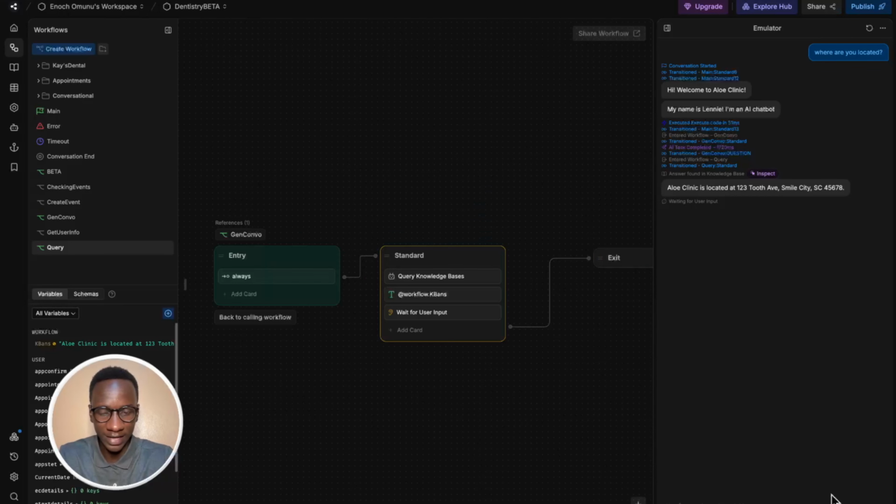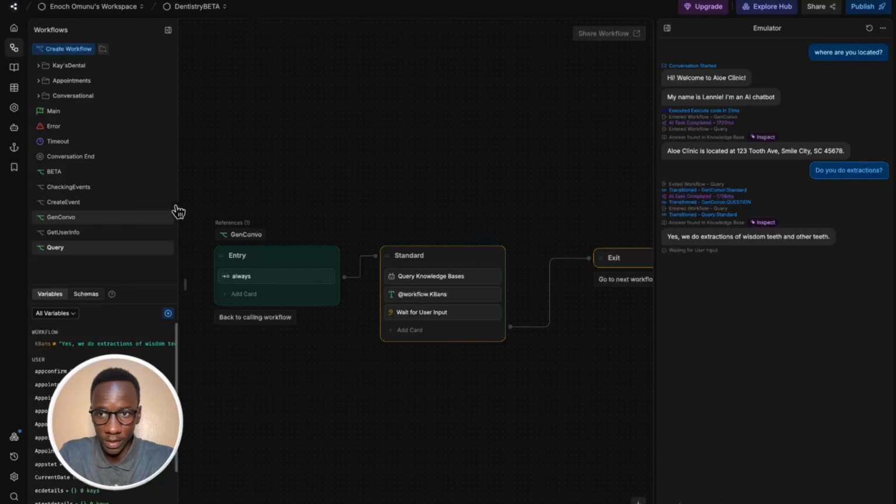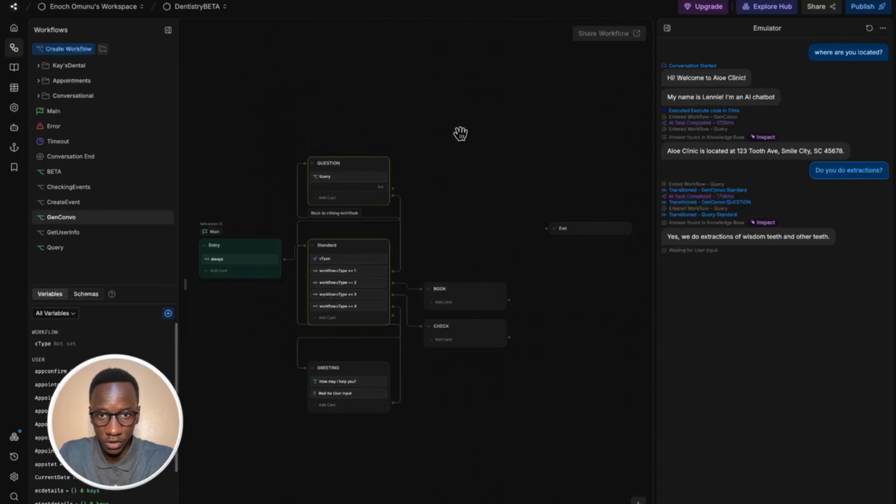And then from there, we can ask another question such as, do you do extractions? And once again, you can see that it has answered, yes, we do extractions of wisdom teeth and other teeth as well. And just like that, we are done with this query section of the bot.